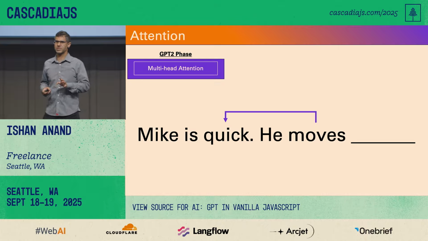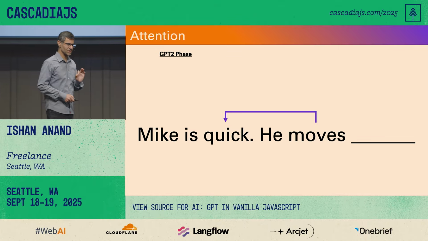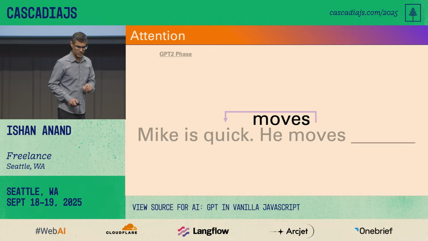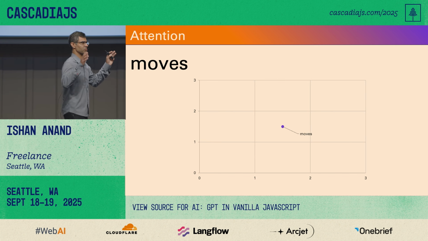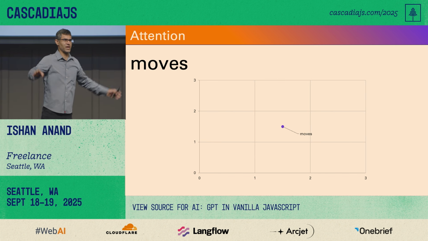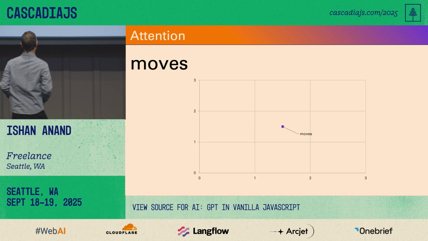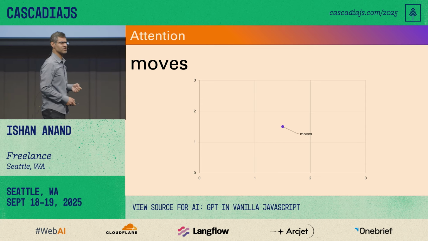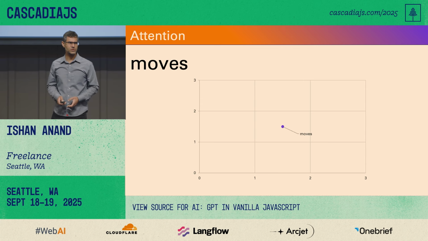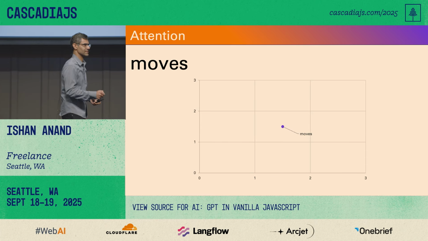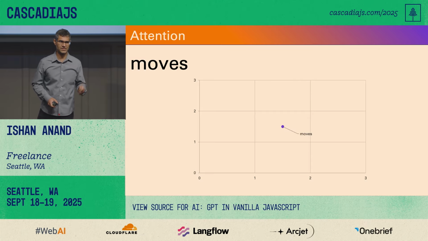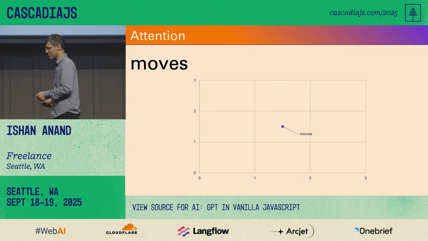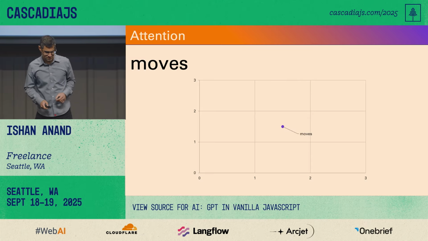But what does it mean for them to talk to each other? Let me go into that in just a little bit more detail. So think about this word moves, right? We've given it a mathematical position in this map for words in space, right? Sitting out here. But moves gets used in a lot of contexts. Sometimes we're talking about things that move fast, like rabbits and cheetahs. And sometimes we talk about things that move slow, like penguins, or here in the Pacific Northwest, slugs. I see them in my backyard all the time, outside of the summer.